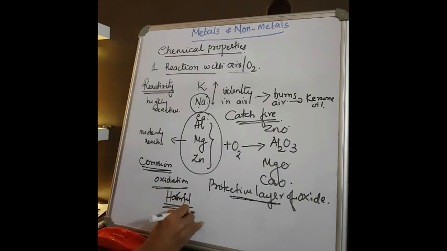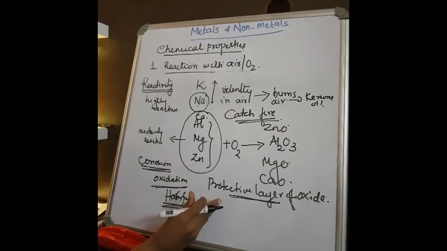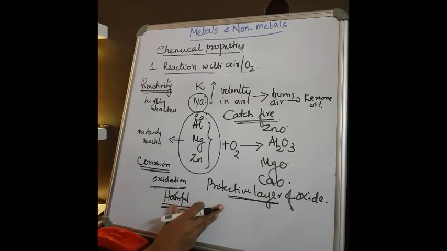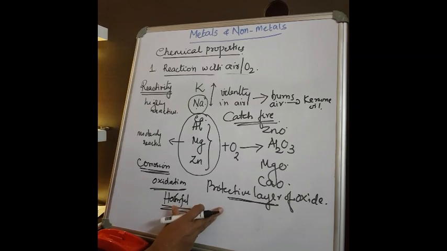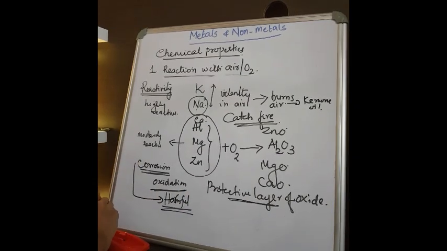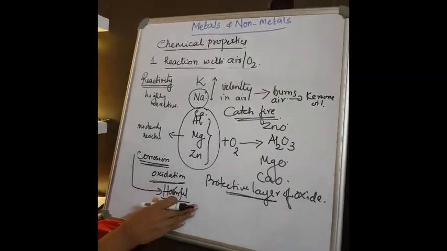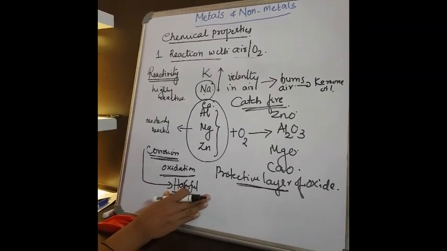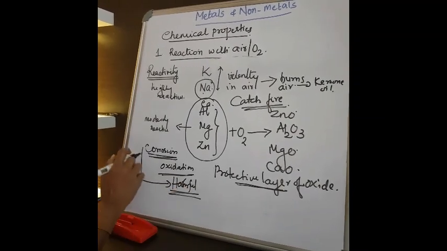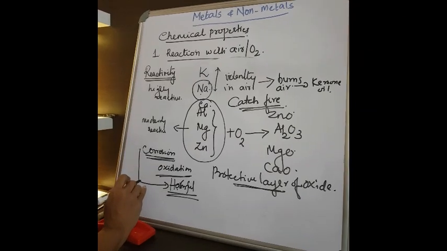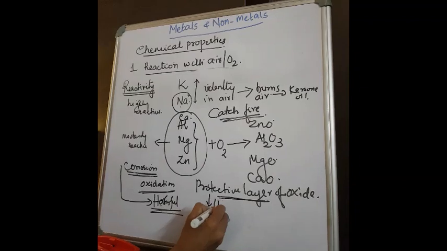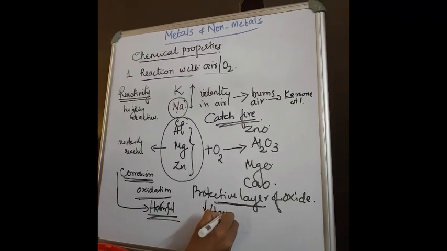Corrosion is harmful. Why? A large amount of money is spent on corrosion, like the corrosion of iron in bridges. Isn't it? So there we talked about corrosion as a harmful effect. I told you the iron bridges are getting spoiled and so much economy is lost in that case. Therefore, we said that corrosion is harmful. But here, we say corrosion is harmless.